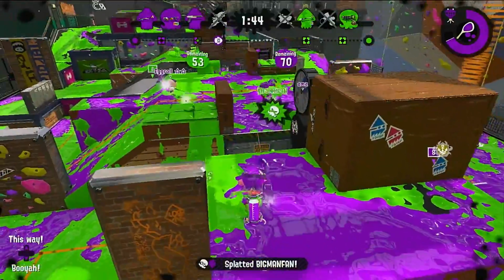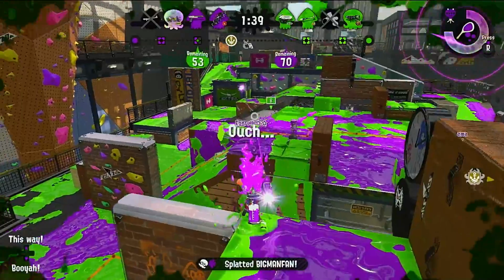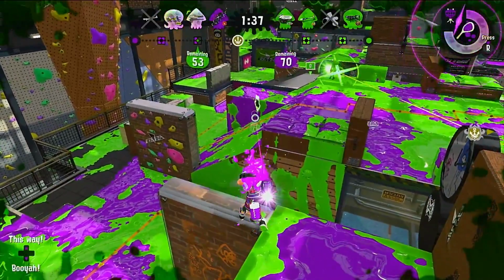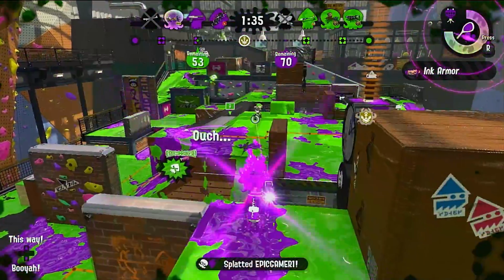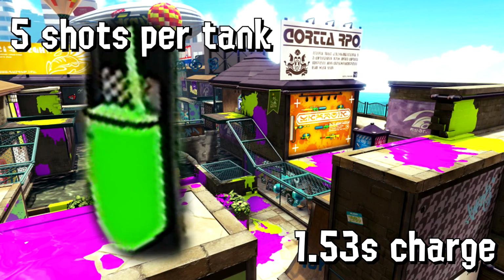The E-Liter is a unique weapon in Splatoon. Being the longest ranged weapon, it's easy to think it's the most safe weapon in the game. How can you possibly be splatted at such a long range? It uses the most ink and has the longest charge time of any charger.